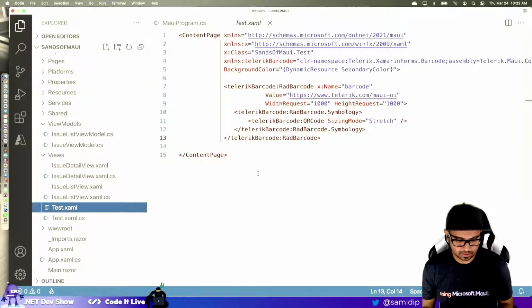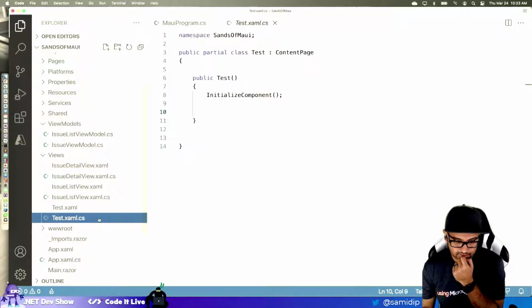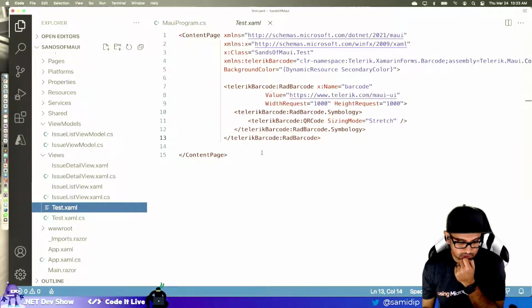All right, so first up, I think, is this test.xaml file, which I was just testing to see if any kind of UI is going to show up, any kind of Telerik UI. So I have the Telerik barcode here that I'm trying to render, and I think that's it. Oh, so maybe this is not a bad test. Before I delete that, I should just try and see if I'm getting Telerik bits to work. If not, I can switch back to .NET MAUI bits. But this may be a good test.